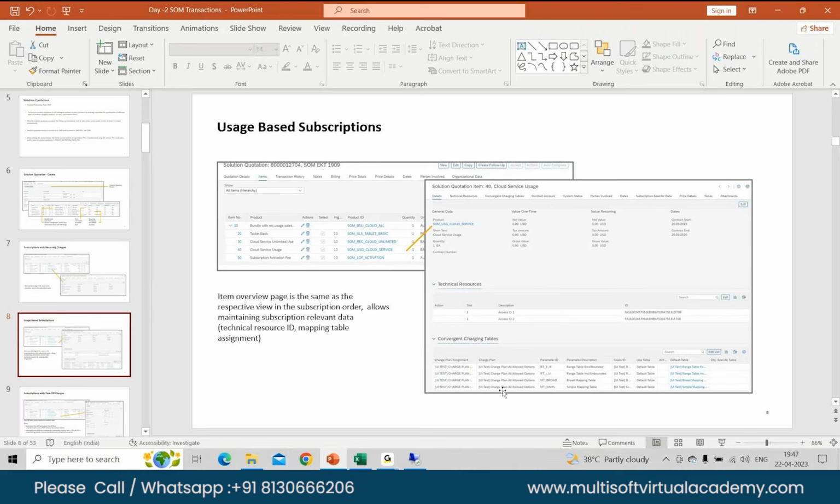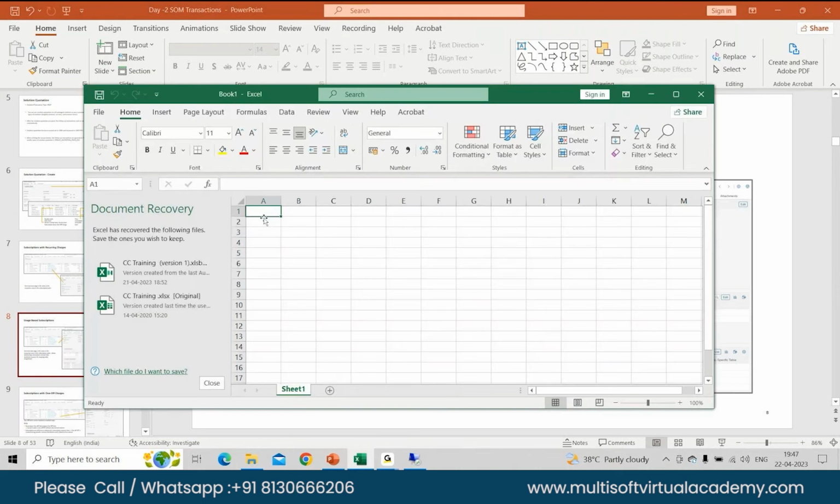And we have these particular convergent charging tables. This is something internal to CC. But then what we see is that for usage, there are different tables. I'll just give you an example. Let's say in your contract, or in your quote, as per usage, you have three levels of usage.